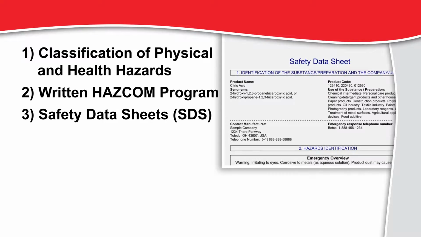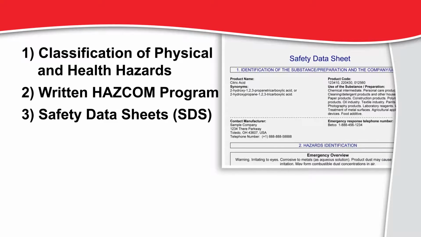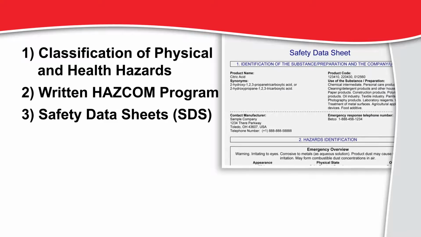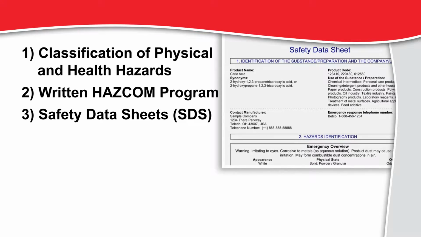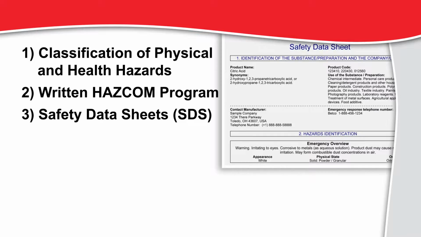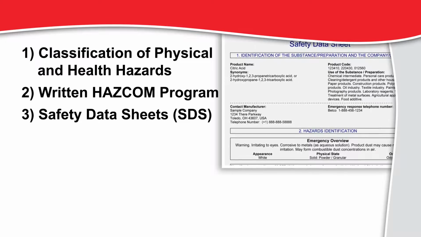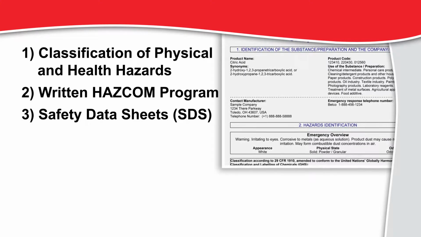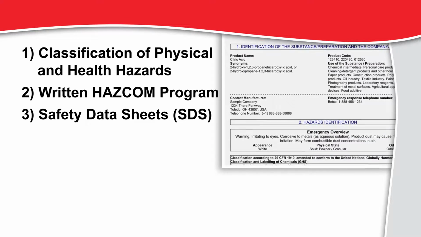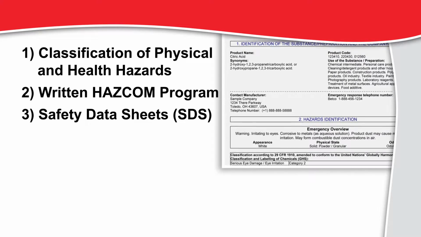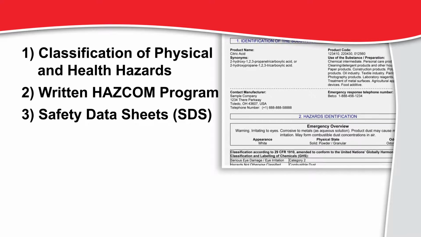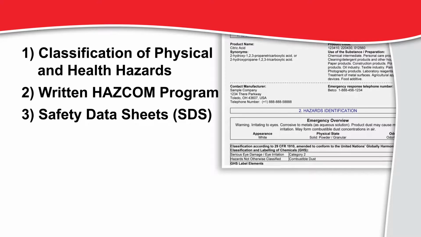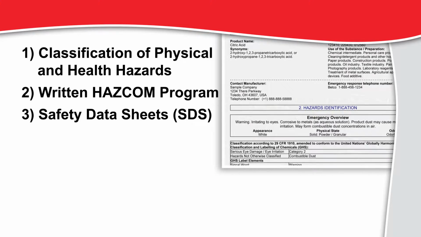Third, for every chemical found to be hazardous, the chemical manufacturer or importer must develop a comprehensive safety data sheet, SDS, and warning labels for containers and send both with the chemicals to users. The employer must maintain a current hazardous chemical inventory form, which will be located with the SDS sheets. It is a best practice to have SDS sheets for all chemicals located and used in the facility.